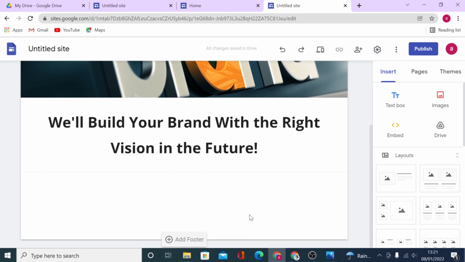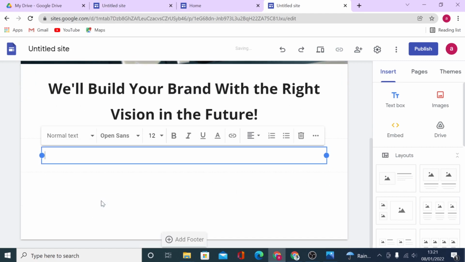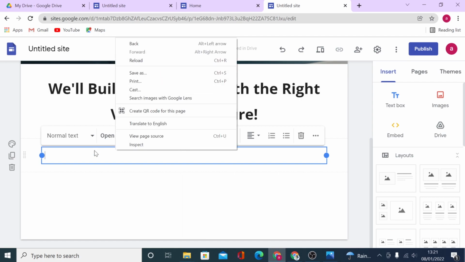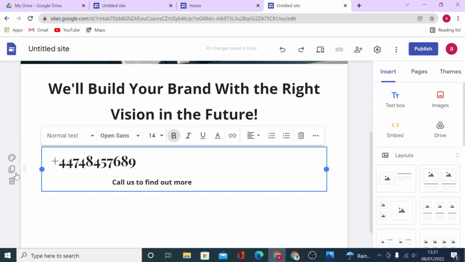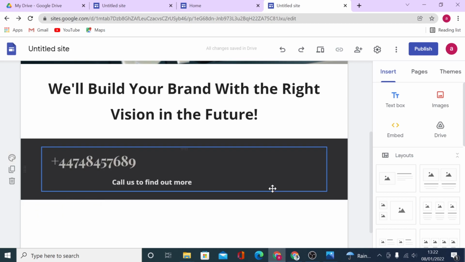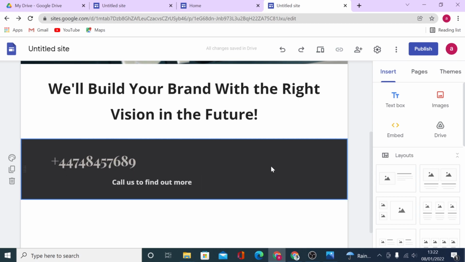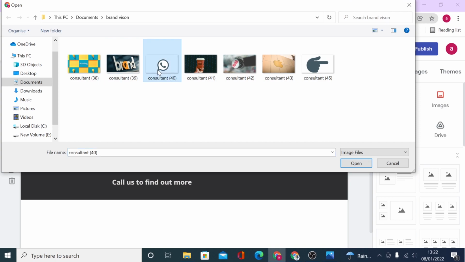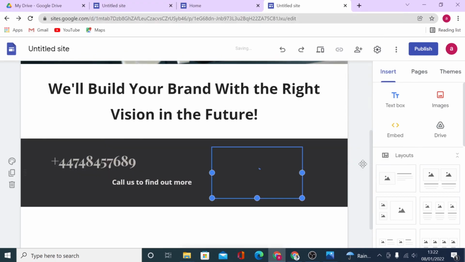Now next, we will insert some contact information. So I will set a new text area here, paste the text, and then I would like to change the background color, and here you can see the colors that come with the theme. Okay, and then I will add an icon of a phone, and to do so I will upload it as an image. I will show you in just a minute where you can get all sorts of icons looking like this.